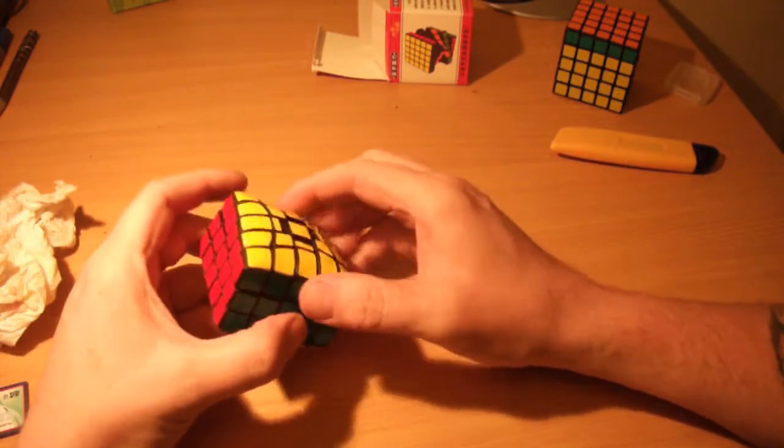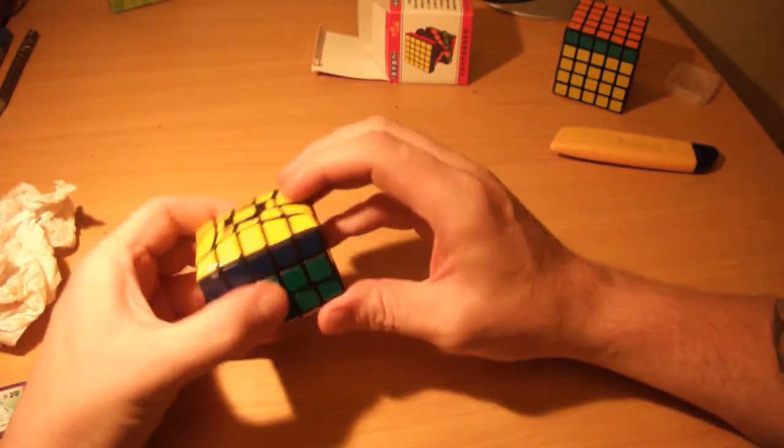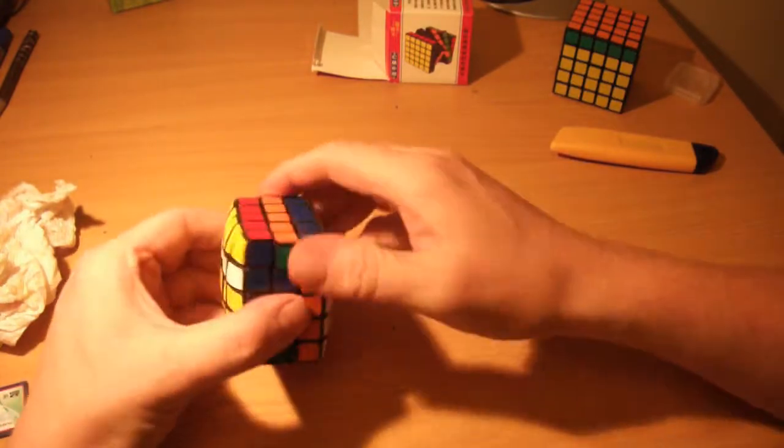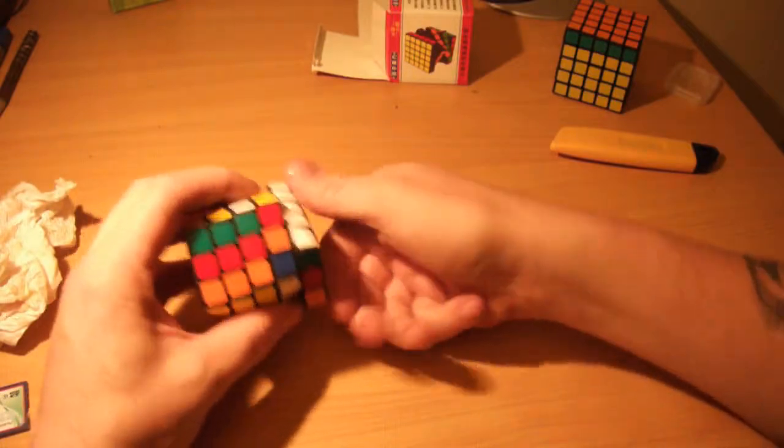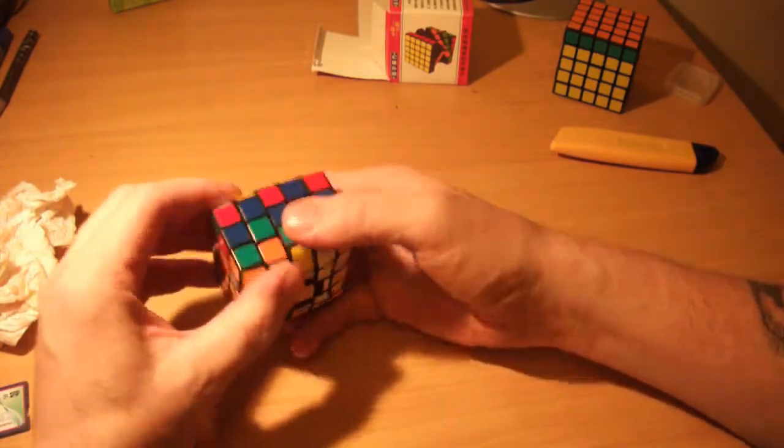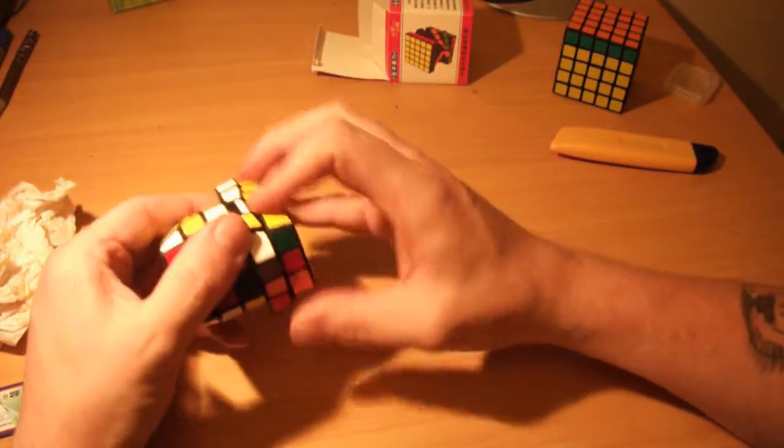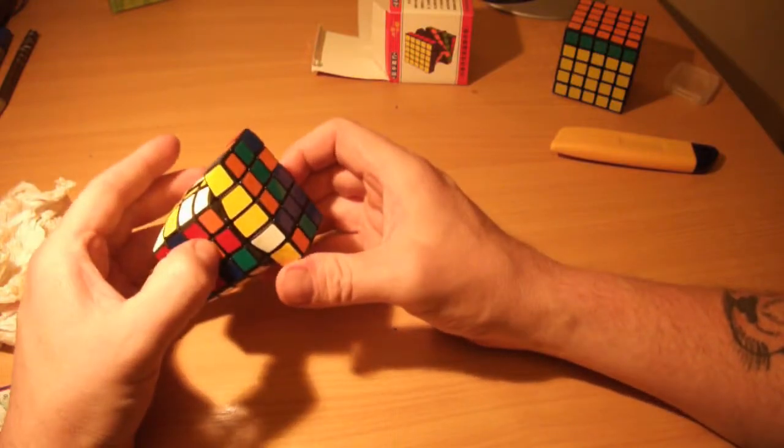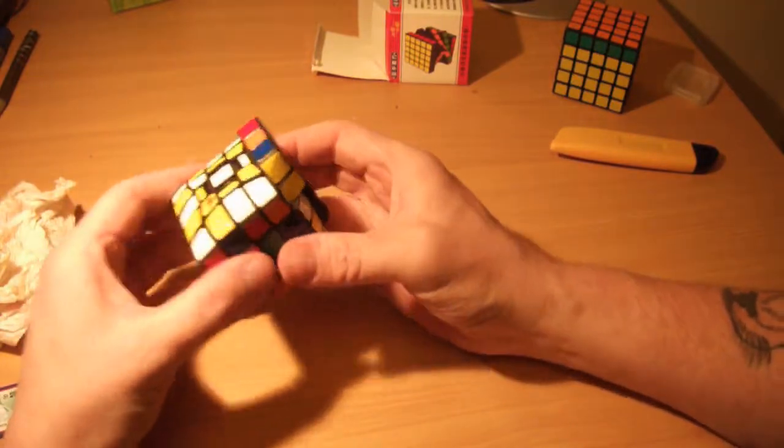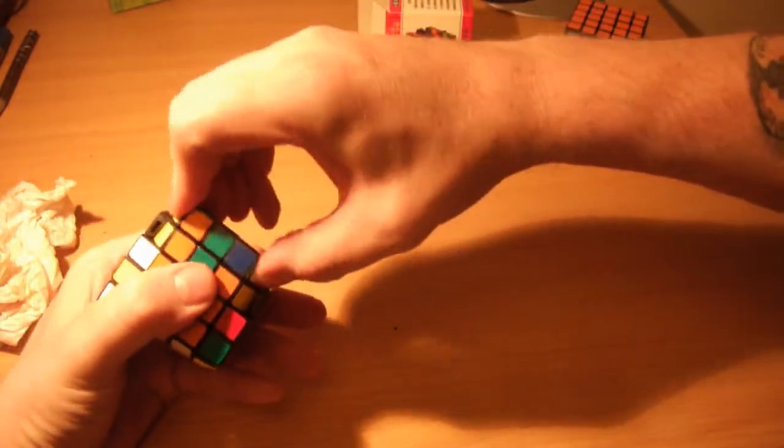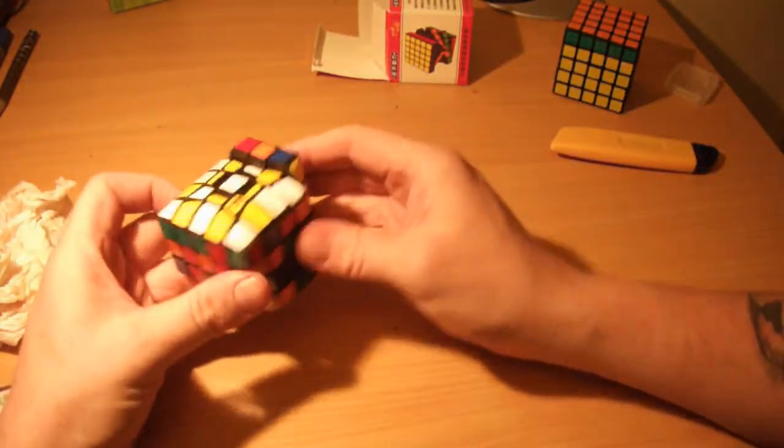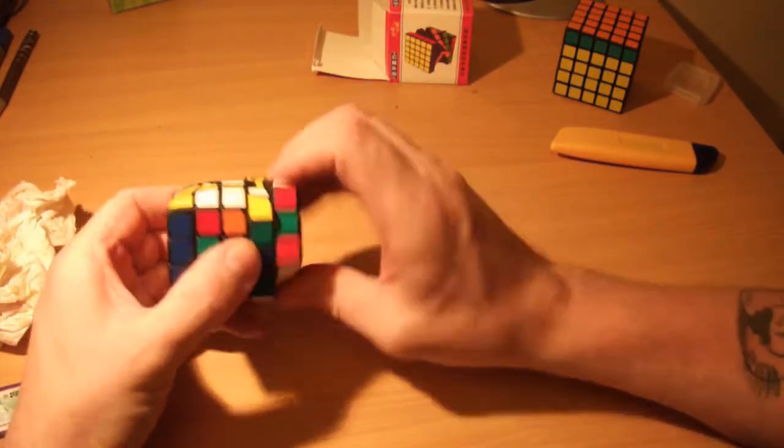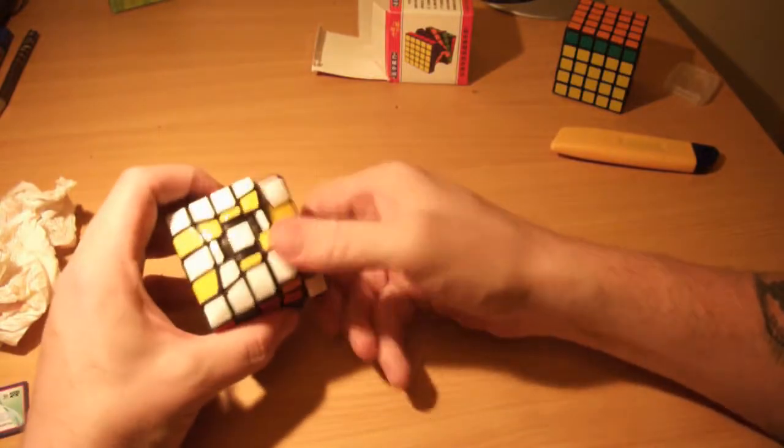I think I will do what I've been doing all the time of late and scramble it on camera for you. And obviously, it's going to be like all other cuboids - you want to scramble it without shape-shifting to begin with. Because once you do shape-shift, you start bandaging in some layers and you start being unable to scramble them properly. I'll just show you what I mean there. If I turn this side 90 degrees and then turn the top layer, I can't actually separate these top layer pieces here from the ones below them anymore. So you always need to make sure you scramble cuboids in this way. Otherwise, you're not getting a proper scramble.